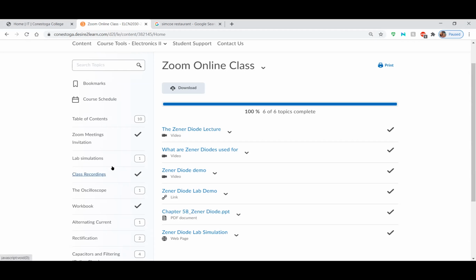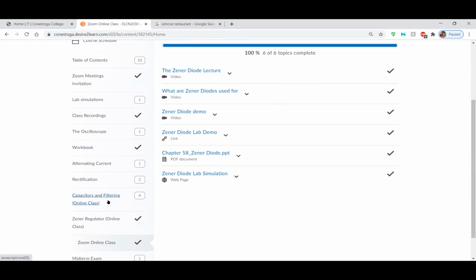So now let's jump into our next topic, which is the SCR. In order to do the SCR, let's get started by having some background information on the different components that have a symbol very similar to the SCR.